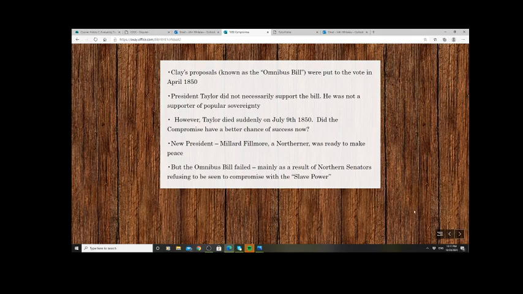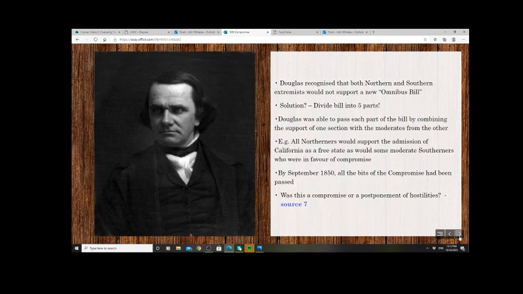This is a key phrase that we're going to hear more of in the next lecture. Unwillingness to compromise with the slave power. This was the idea that somehow Southerners controlled all the main institutions within the United States. The Supreme Court and now the presidency appeared to be being influenced by the slave power, which meant that Clay was kind of defeated. In stepped Stephen Douglas, and Douglas came up with a pretty ingenious solution. Rather than having one big bill to put back to Congress that they probably would throw out again, split the bill into different parts.